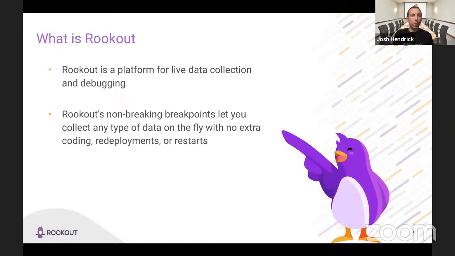What is Rookout? It's really a live data collection and debugging platform. We have something called non-breaking breakpoints, which I'll talk more about a little bit later, which really allow you to collect any data that you're interested in from your environment, really enabling you to solve your customer issues much faster than you typically would in the cases where you're creating a reproduction environment or trying to reproduce locally. You can go directly to the source, get the information you need without additional coding, redeployments, or restarts of your application.